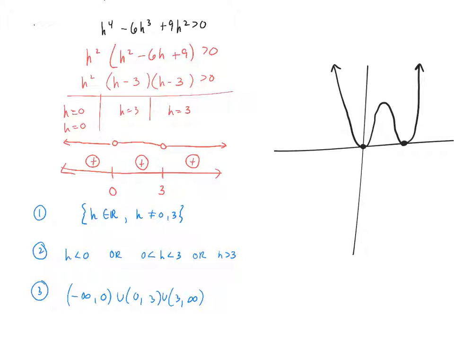And I know it's not like, oh, I get that right away. It's not going to be second nature yet. We're going to get to this later in the year. But I want you to pick up on stuff. Positive, positive, positive. Above the axis, above the axis, above the axis. It's always above the x-axis. Where you have critical points, 0 and 3, are where you have x-intercepts. The critical points were double roots. Double root, point of tangency, point of tangency. Whenever it's a double root, you'll have a point of tangency every time. It'll get to the root, and it'll turn back around. It won't go through the axis when it's a double root. Okay, really important for your graphical knowledge for this kind of stuff.